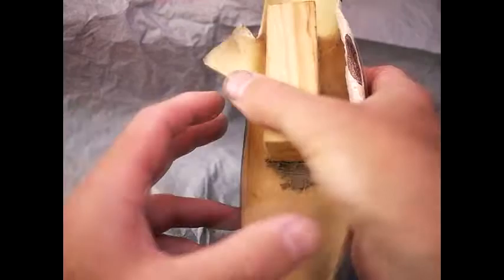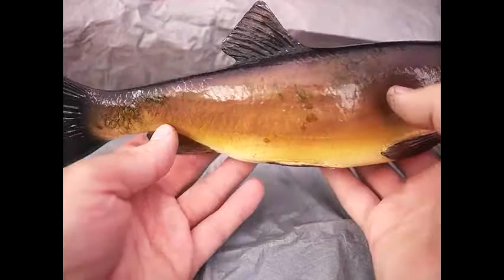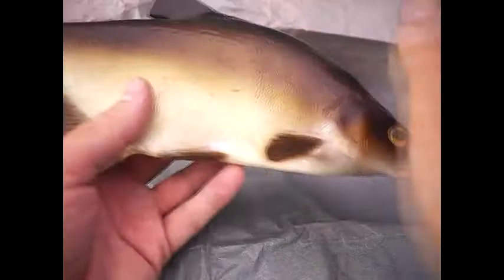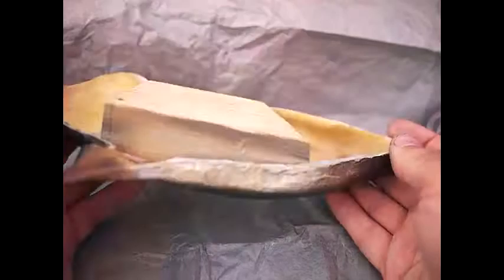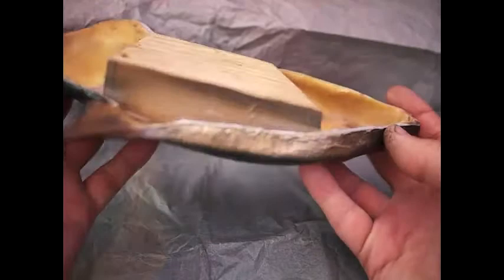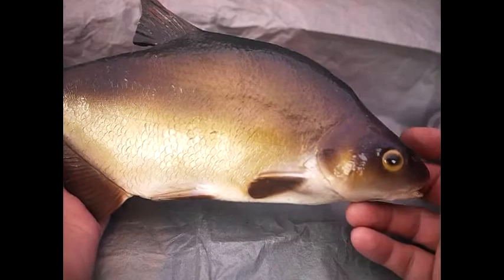We also recently got a couple of wall fish. This one I believe is a trout — the perfect thing for your man cave, you just stick it on the wall. There's also another quite interesting wall fish which is slightly bigger; it looks like a perch to me, or maybe a chub. Very authentic looking, and fixable on the back — maybe with one of those big neodymium magnets. Absolutely superb little wall fish, and they'll be in the store soon. There's usually a flurry of interest when we get these in.